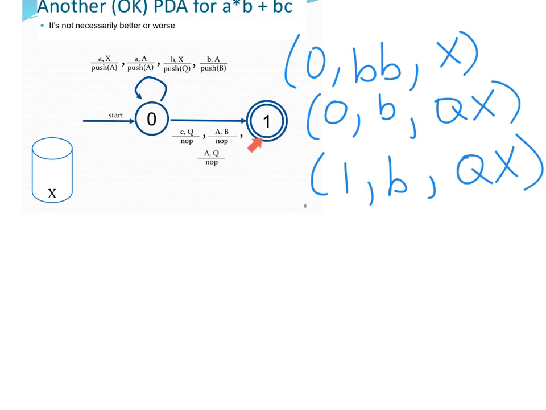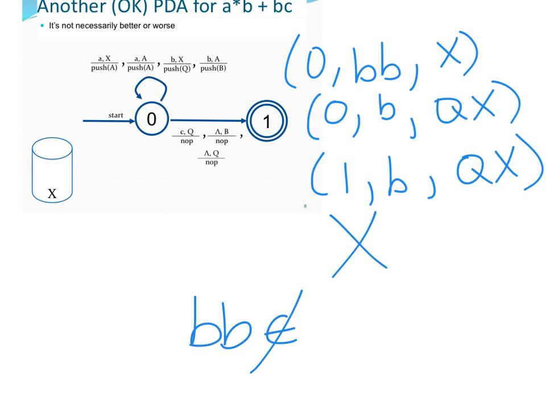And if you look at this, there's nowhere else for us to go, right? So if we get here and the string is empty, we don't care what's on the stack when we get to an accept state, right? But if we're here and the string is empty, then we'd say, yes, it's in our language. But we still have stuff to process and we don't have any way to process it. And there's nowhere else we could have gone. So in this case, we're going to say, nope, the string BB is not in the language.